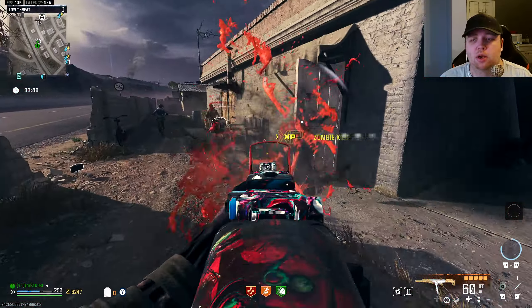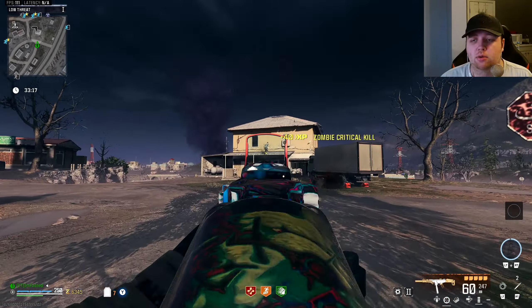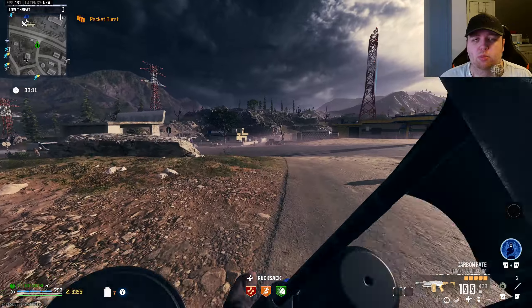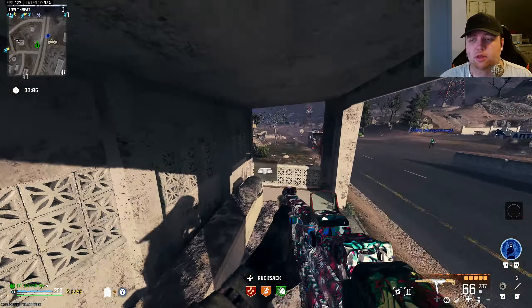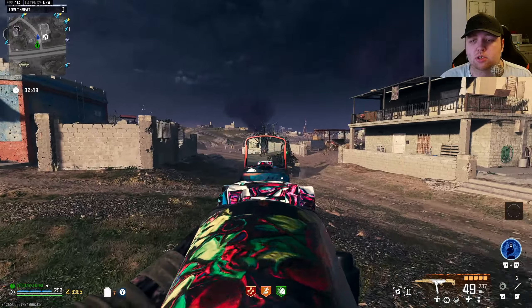I forgot there was even text sprint in the game because it's not on auto — all my settings got reset, I hate it. What is going on with games right now? You have Dragon's Dogma 2 which bombed on PC, packet burst which they still haven't fixed, and then Apex, which is a complete shit show right now.